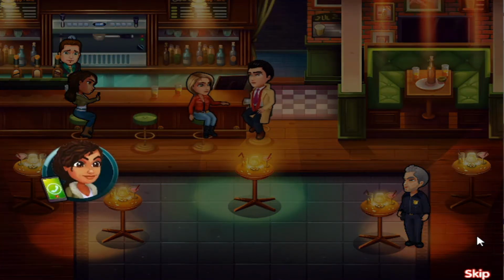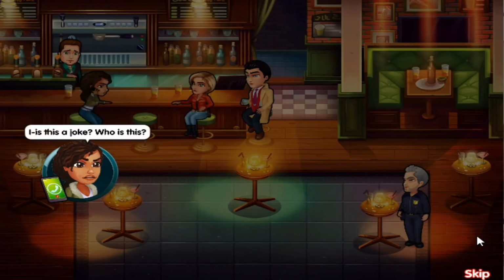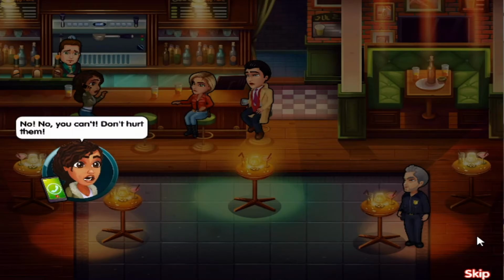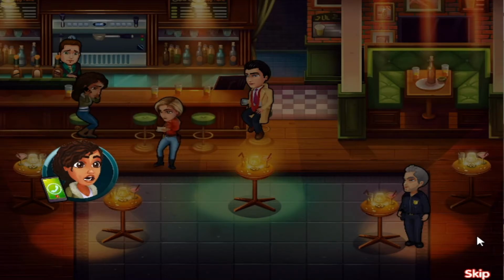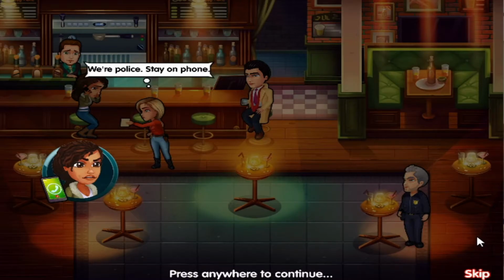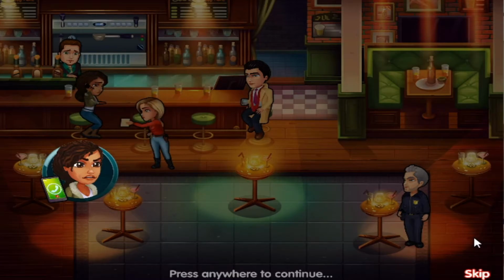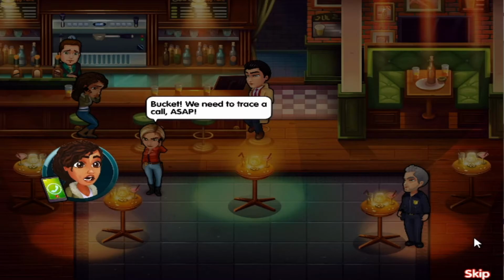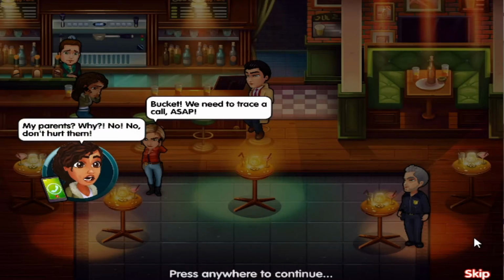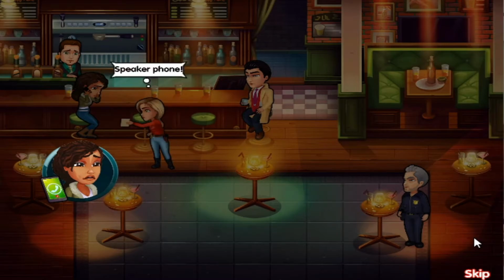A phone call. Hey, Mom. Is this a joke? Who is this? No, you can't. Don't hurt them. Detective Parker is on the case. We're on police. Stay on phone. Write your phone number. Going to trace it. Bucket, we need to trace the call ASAP. My parents? Why? No, don't hurt them. 555-0100. Speakerphone.